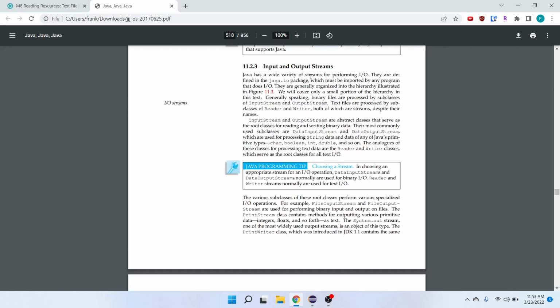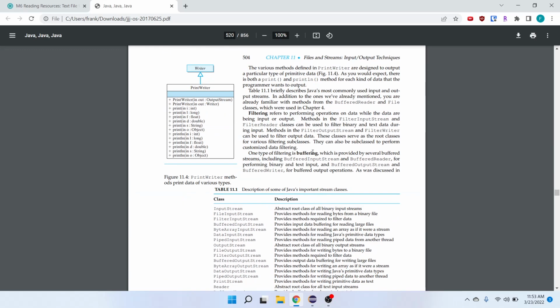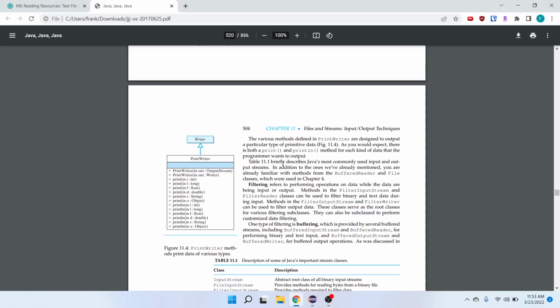In our input and output streams chapter or section here, it uses those things I've shown: FileInputStream, OutputStream, PrintWriter. And so if we look, where was that? The various methods in PrintWriter are designed to output a particular type of data, which would be text.